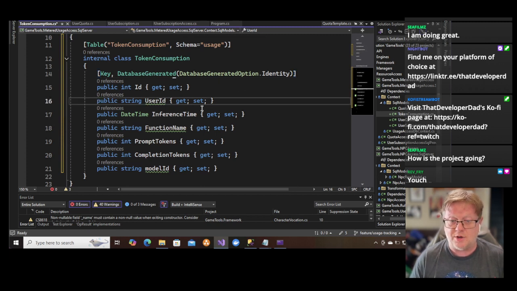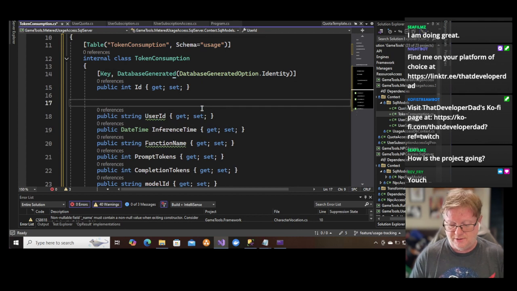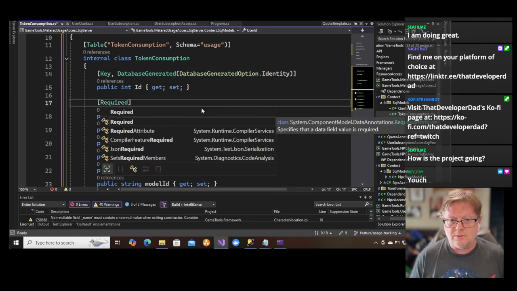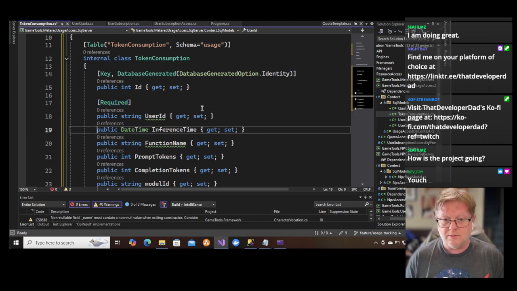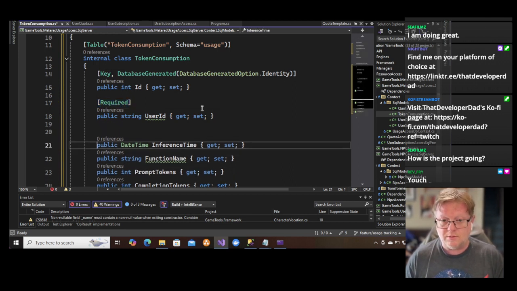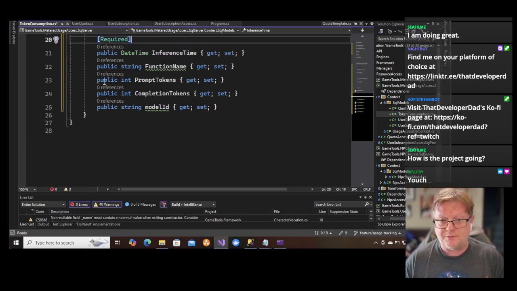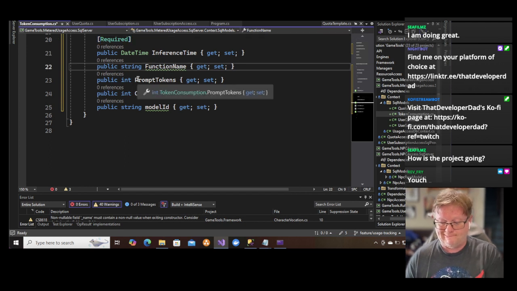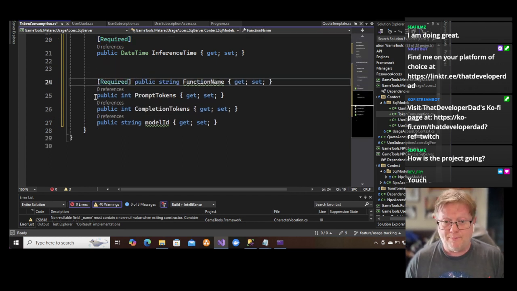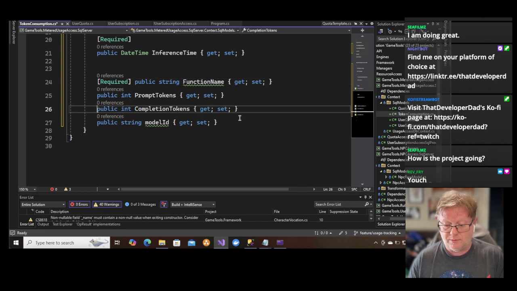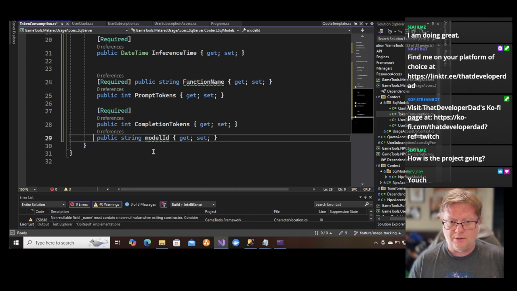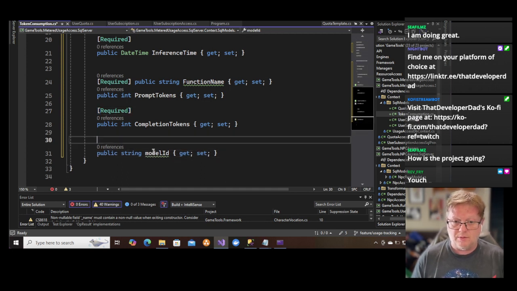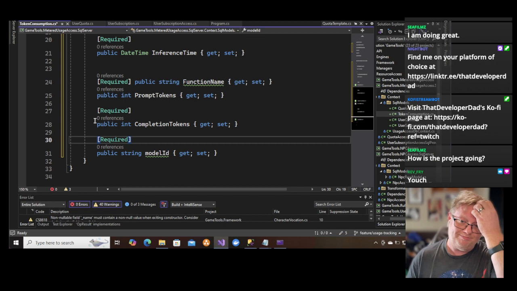Let's go ahead and drop the required attributes on all of these. Good. Pop. Pop. Pop and pop. All right.